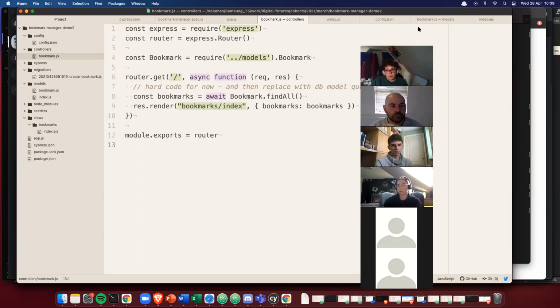So I don't know if they are supposed to be separate or if they're supposed to be together like this. Together like this. So it depends on what you want to do. This is the pattern that's quite common, where within a controller action, you query your model as needed to get information, and then you wait for it to resolve, and then you give it back to your response to send back to the browser.